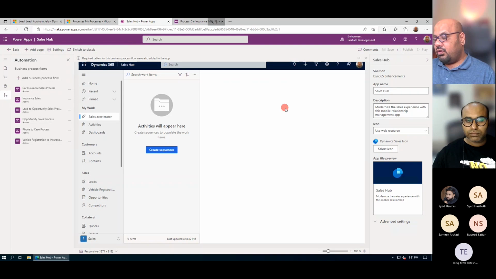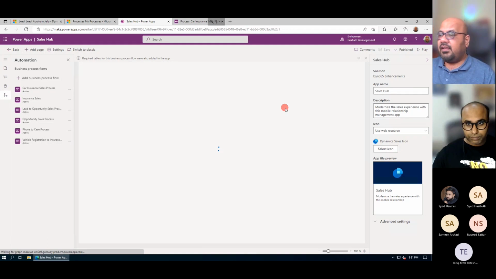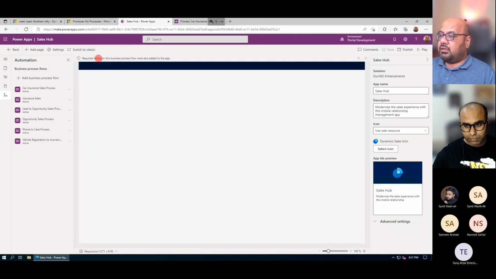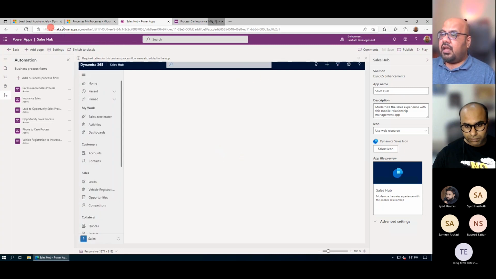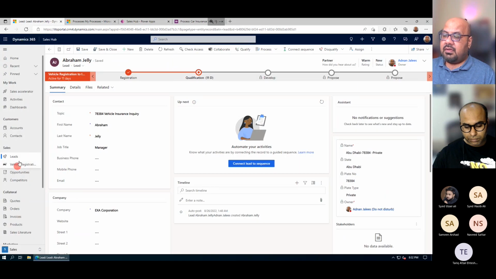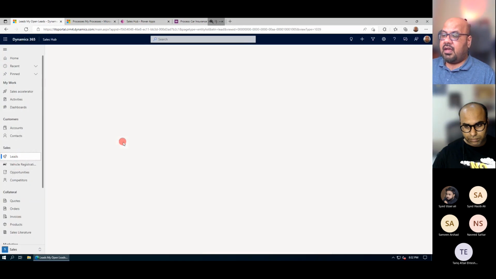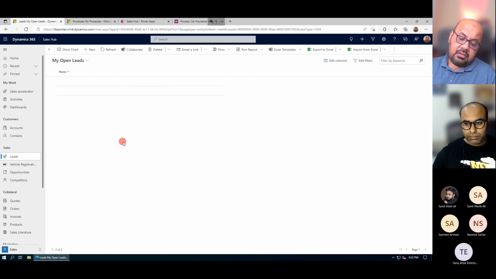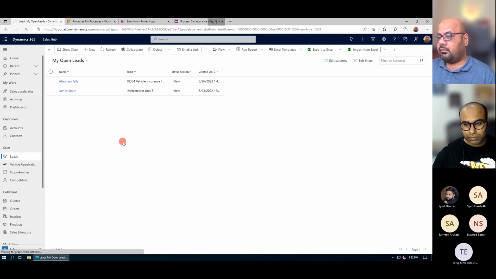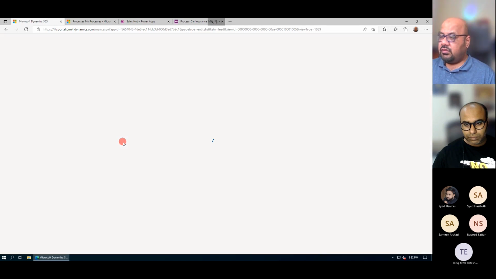As we set the high priority, by default, whenever I click new, the first process I should see is car insurance sales. So let it be published. Now it's published, and I will come to my screen on the same app and press Control F5 to reload all of the settings again.